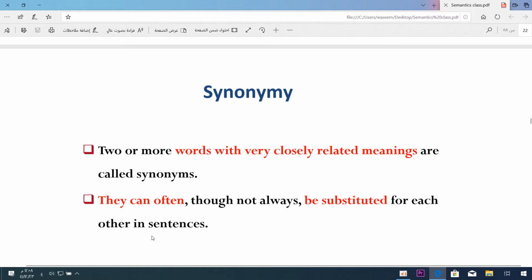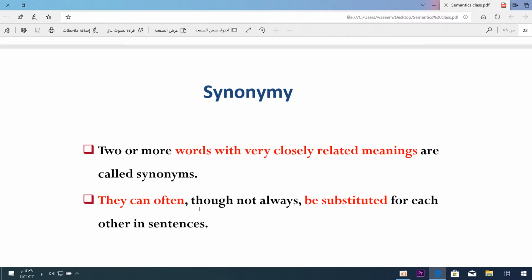If I say it's a large animal, it's a big animal, we can think that they have the same meaning. If I say that is a big man, that is a large man. If we say a big number of people, a large number of people, they can't have identical meaning or identical sense.